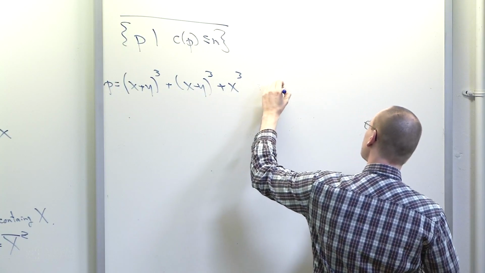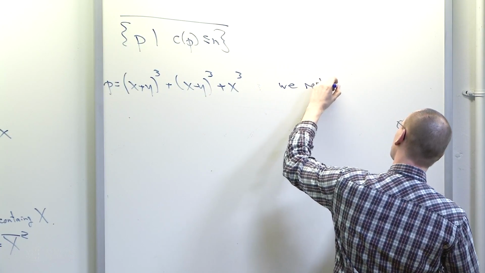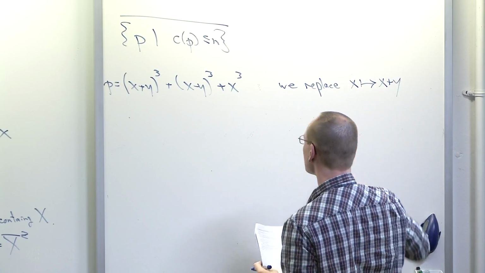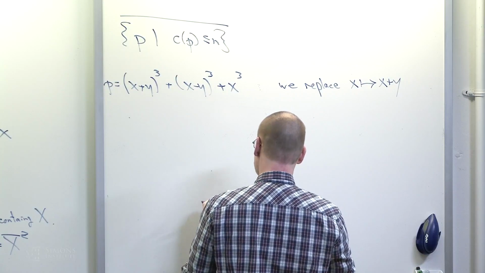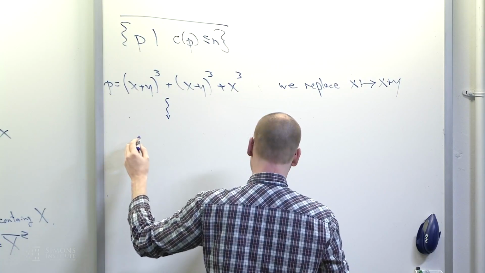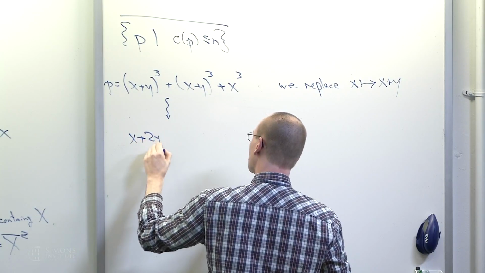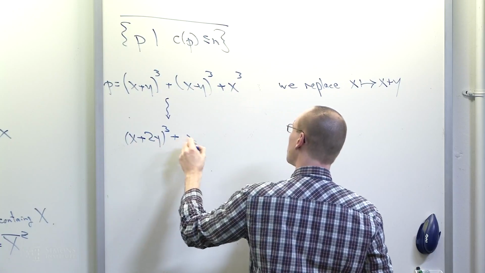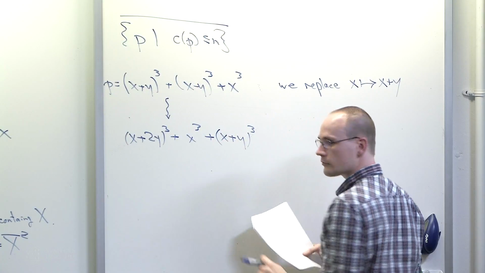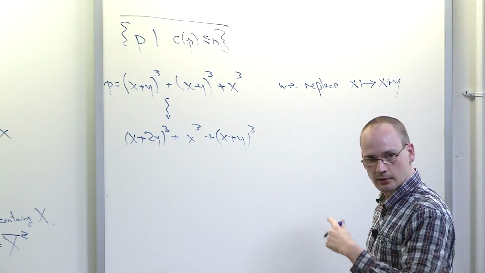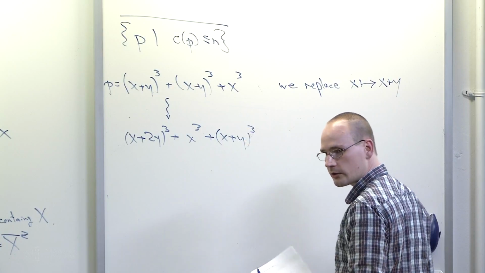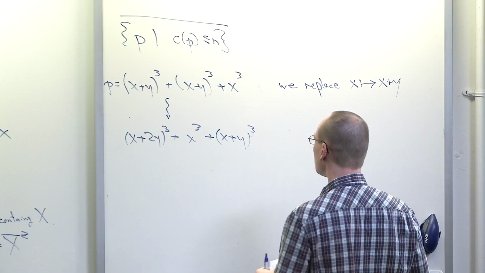Now you replace x by, say, x plus y, and this is a group action here. And so the result is, you get x plus 2y. Right, so it's very easy. But what you observe is that the number of cubes didn't change, obviously, right? So under this operation, the complexity is preserved. It could actually go down under this, but it cannot go up, right?